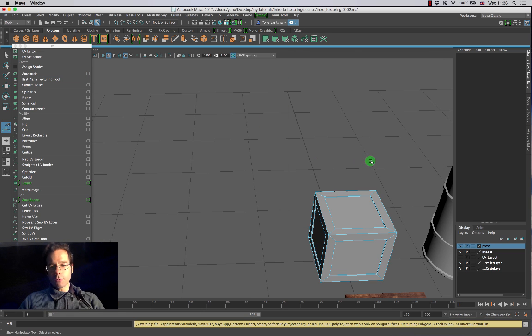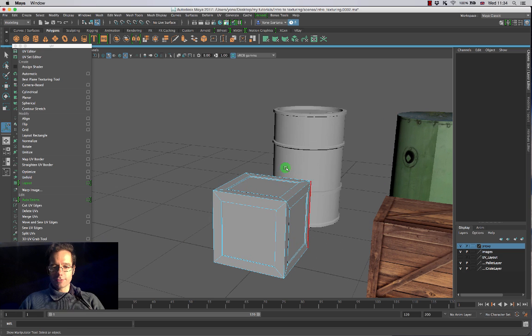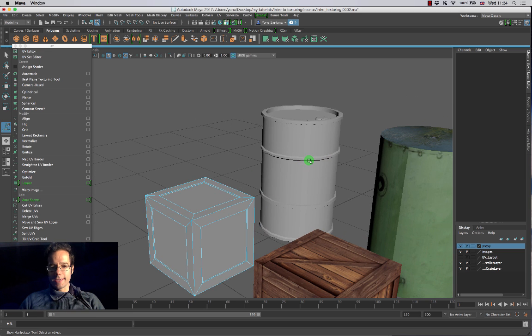So the important thing for us is that at one point we have to get comfortable actually building our own UV layout. And we're going to do this first of all with a simple example over here of unwrapping this oil drum to the best of our ability. And then we're going to look at actually making a slightly more complex series of unwraps with this little crate over here.